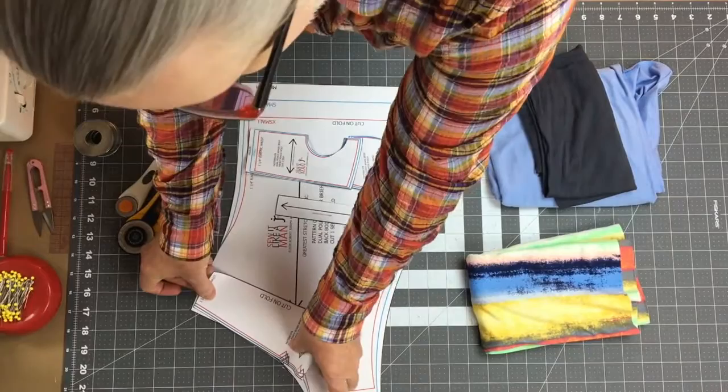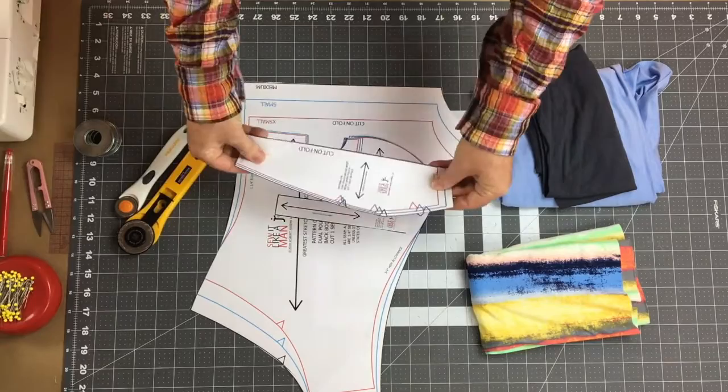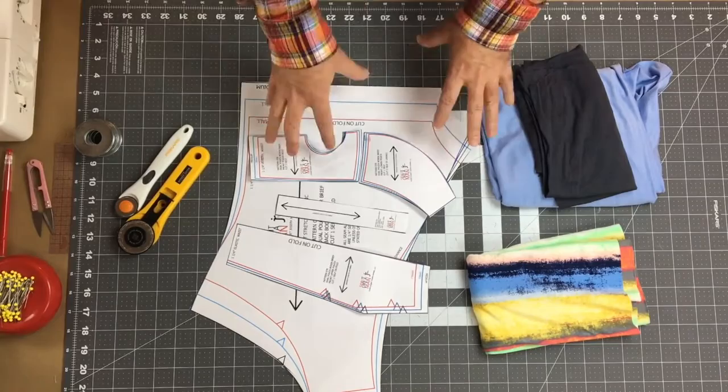So again, this is probably more of an intermediate pattern to put together, but I'm going to actually get ready to cut out the fabric now. And of course, I will just go ahead and speed that up.